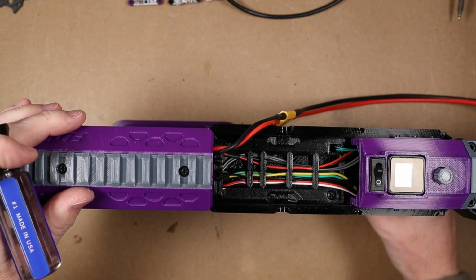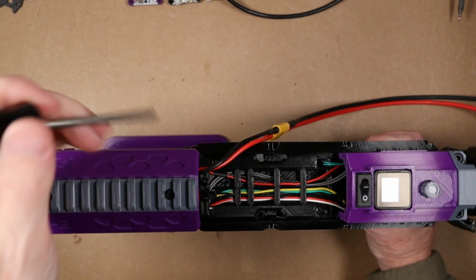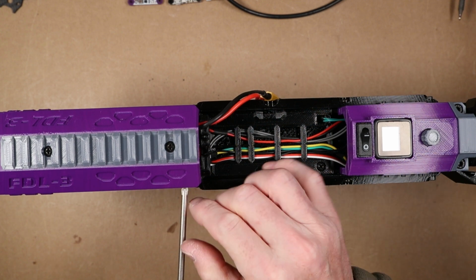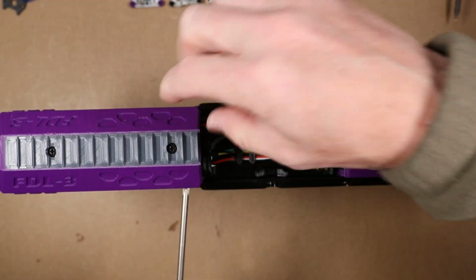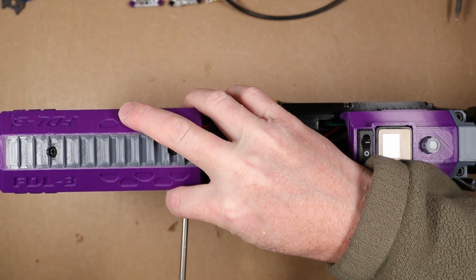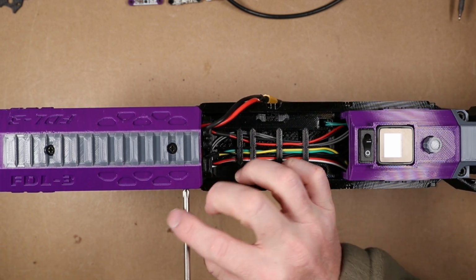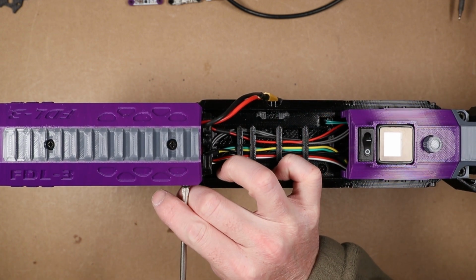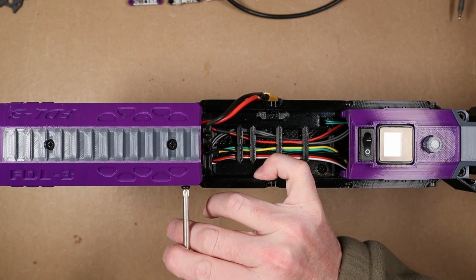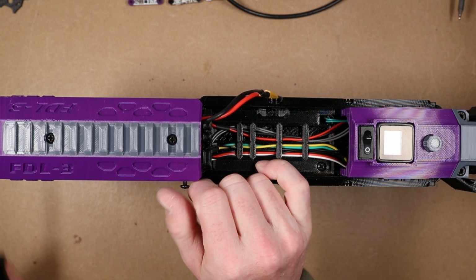So what I'm going to do on the sides here, I got this screw here and I've got this screw here matching on the other side. I'm going to go ahead and remove those to gain access to the power board up here. And so what is going on here actually is this switch, but it's not the switch itself per se. It is actually the connections to the board, and I'll show you my thought process as to finding out why that is.